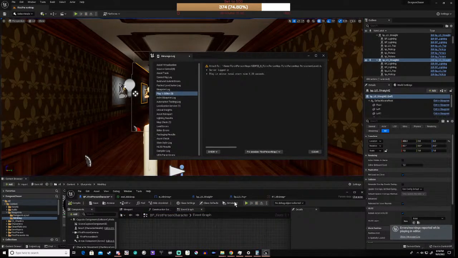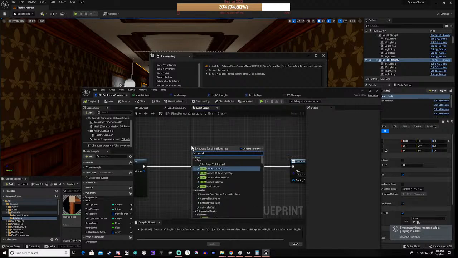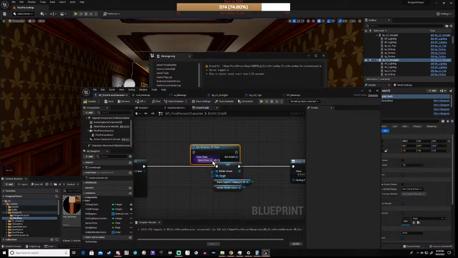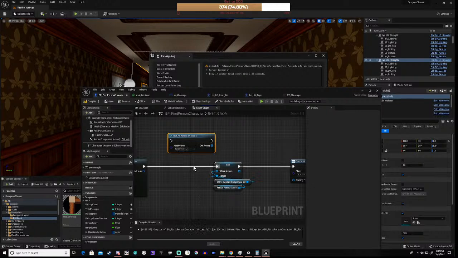Now, I'm just wondering here if what I need to do is get all actors of class, and then this is going to be top. Right, and that's that.